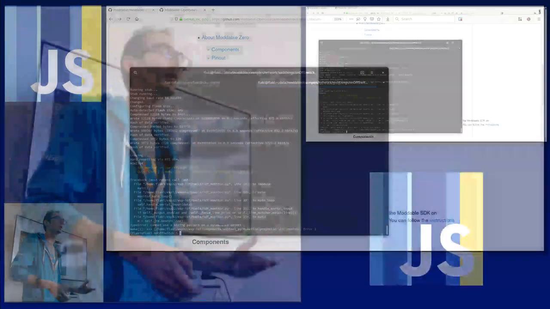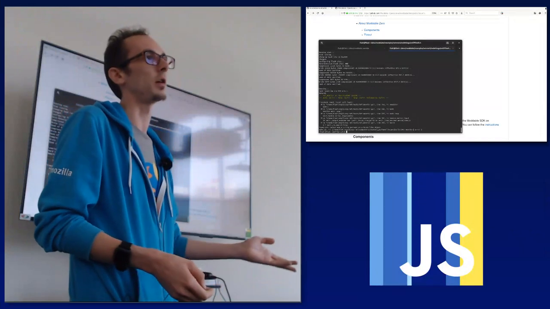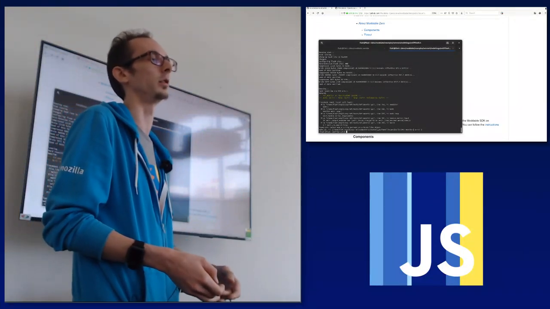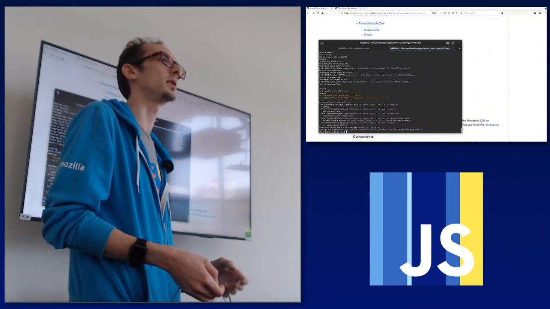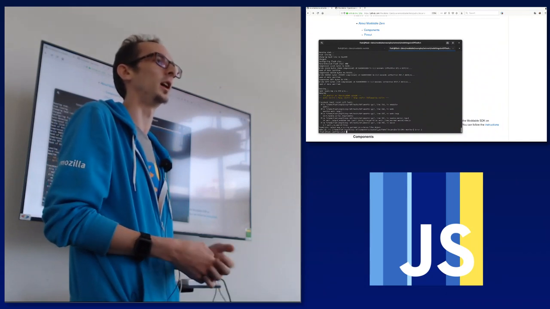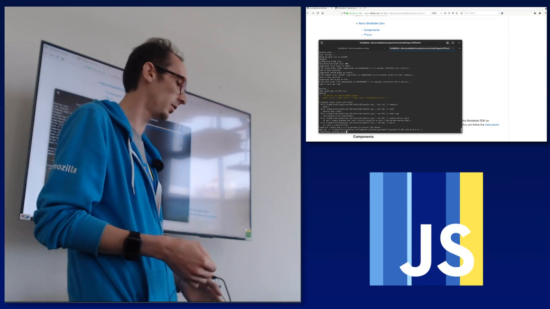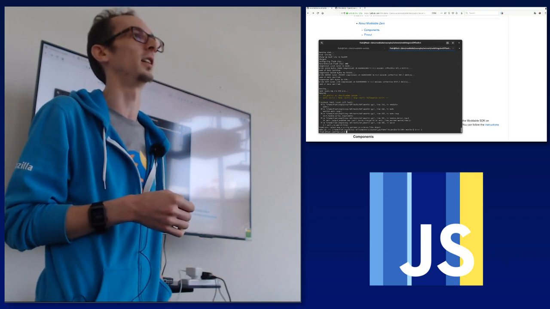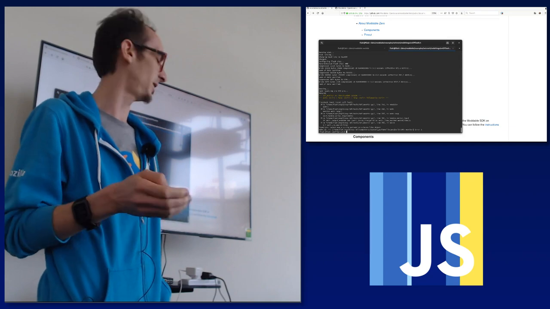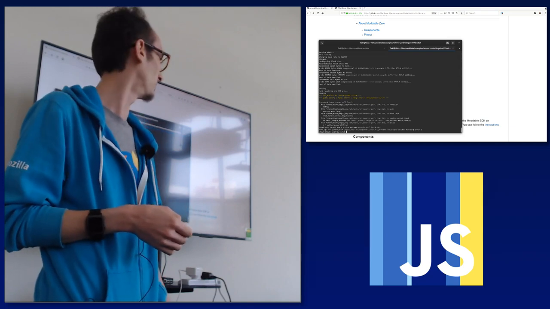You can also do that with JavaScript without having to learn or worry about C++ and memory segmentation faults and all kinds of other problems. As soon as you can set up your computer to accept the USB connection, which seems to be probably the hardest part of the whole thing.